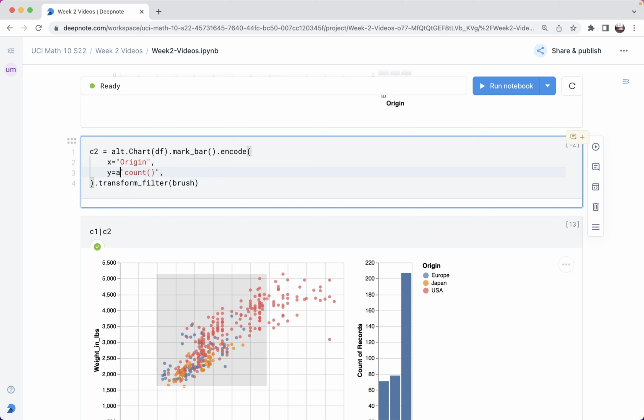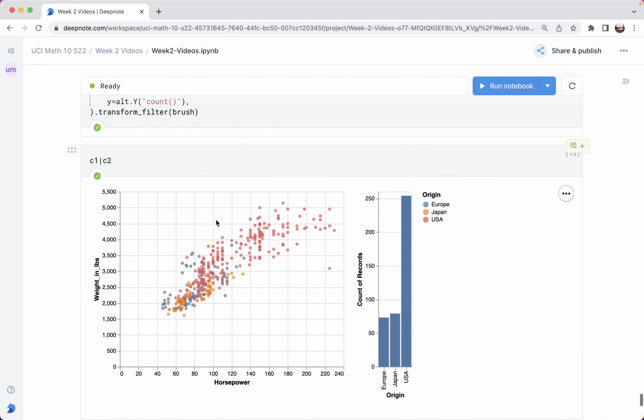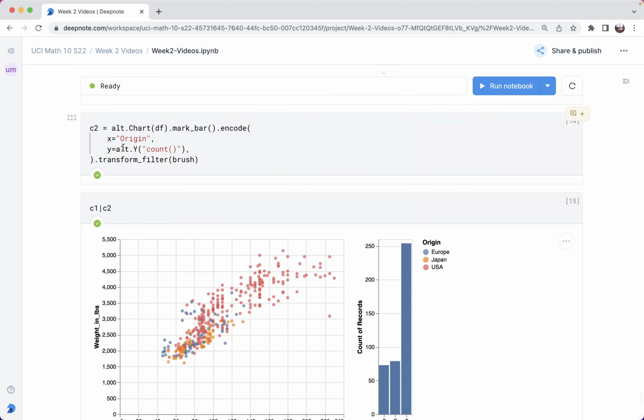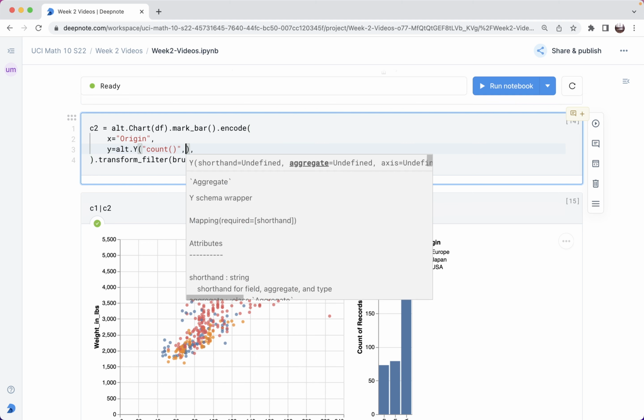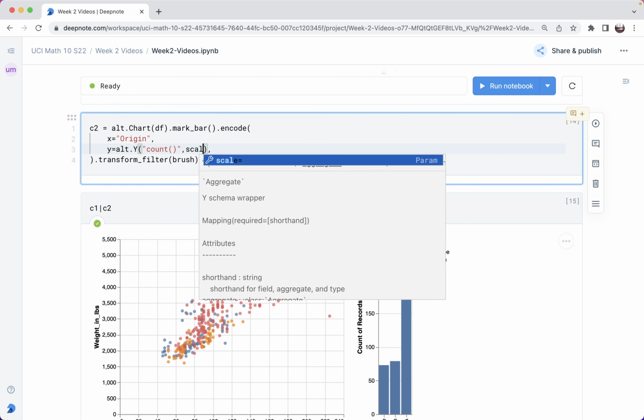And so to do that, I'm first going to wrap this in something that at first doesn't change anything. Okay, that looks exactly the same, but the advantage of wrapping that inside this alt.Y is now there are all sorts of additional options that you can add, and you can look in the Altair documentation to get some of the examples. In this case, what I want to change is the scale.